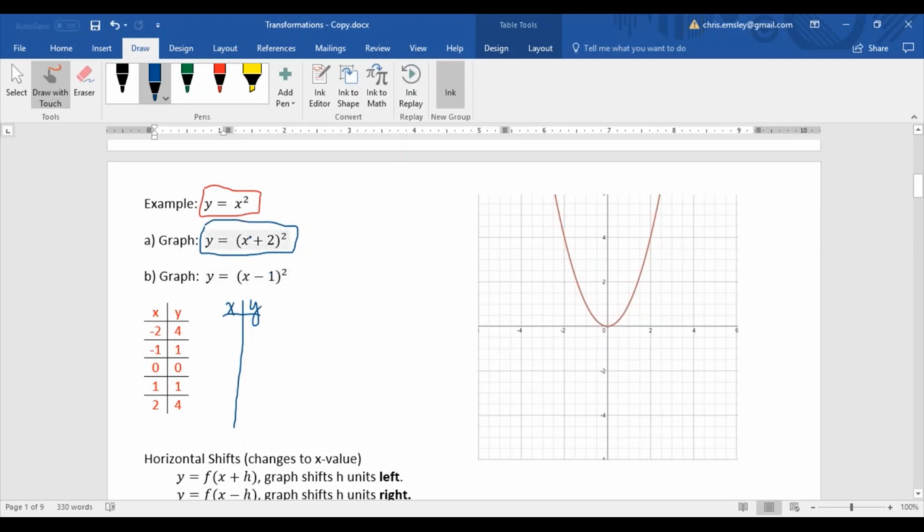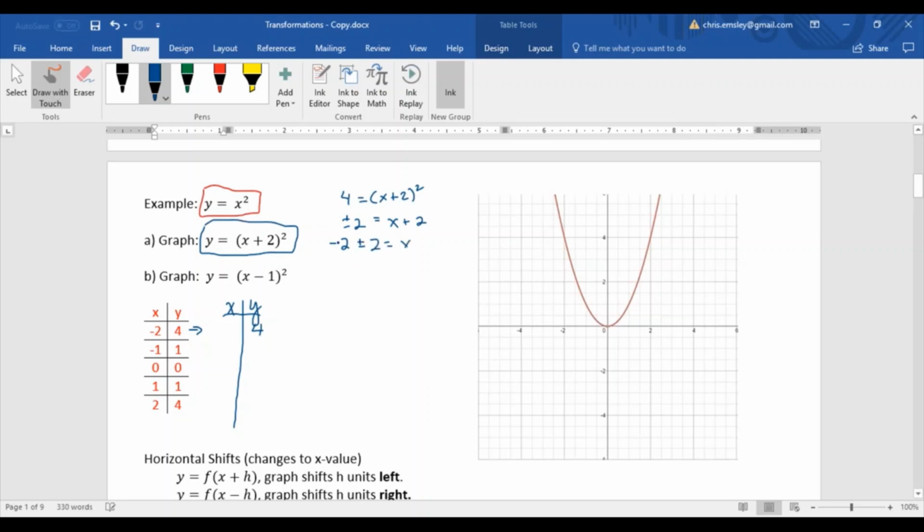This time I'm not going to pick the same x values, and you'll maybe see why in a minute. I'm going to work backwards. So this first point, negative 2, 4. If I wanted to get a y value of 4, what would x have to be in this situation? I can just do a quick solve here. Take the square root of both sides. When we're solving and we take the square root of both sides, don't forget we need that plus or minus in there. And then subtract 2 from both sides.